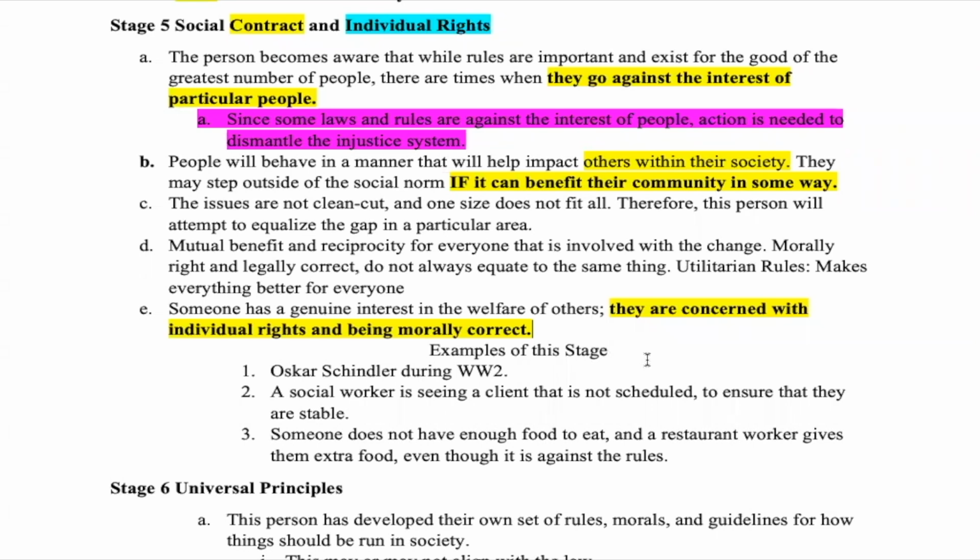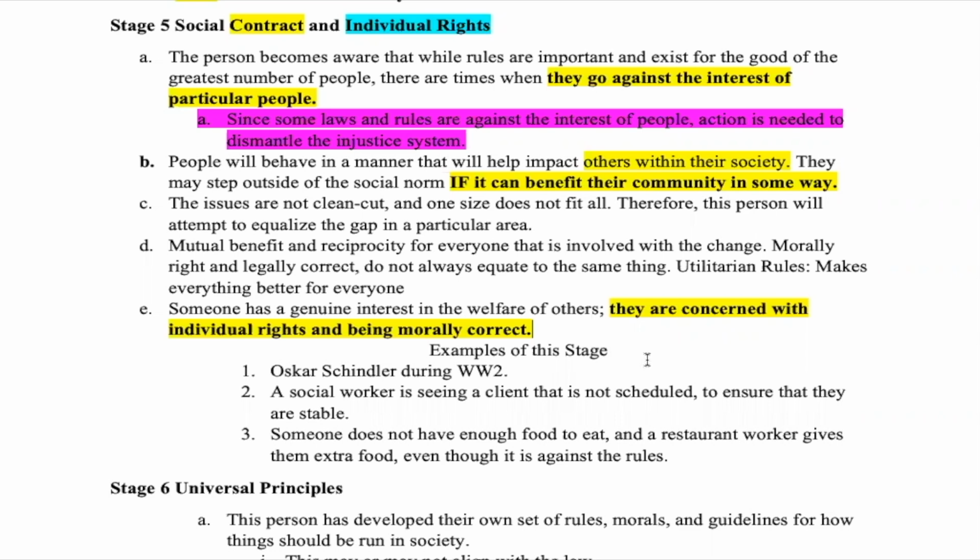So the restaurant owner's like, no extra food. We toss it in the dumpster. That's it. This worker's like, man, this person looks extra hungry. I'm about to give them all the extra food that we got. I'm willing to put my job on the line, and I'm willing to advocate for this individual to get their needs met in some way, shape, or form. They didn't open an entire food bank. They focused on this particular individual, aka they're trying to benefit their own community.